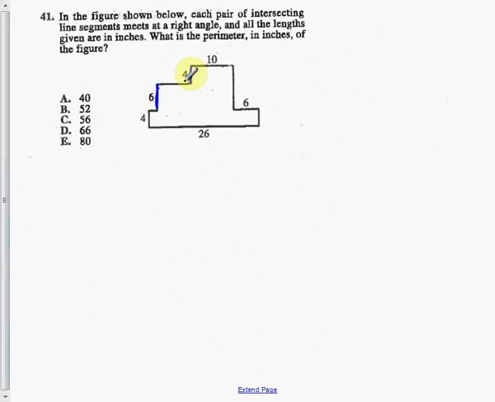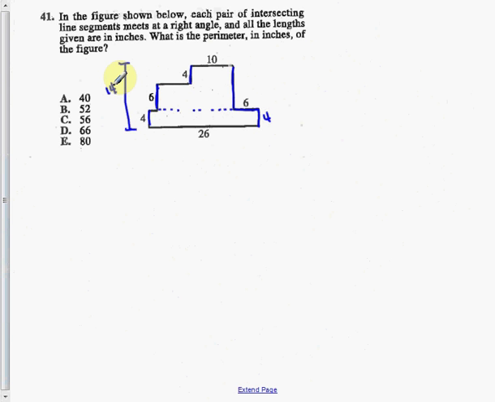Apparently this is 4, but they're not giving us that length here. And over here, this looks like 6, but they're not telling us what this one is. It looks to me that this length and this length are the same. I could be wrong, but if that's the case, then this is 4. Since they give us these sides going up, 4 and 6, that's 10 plus 4, that's 14. So this side over here is 14, just the up and down.